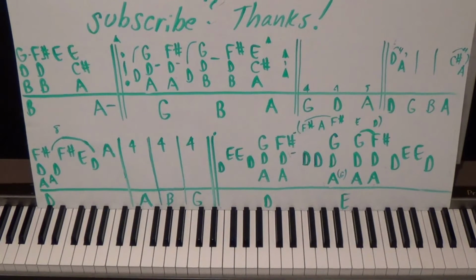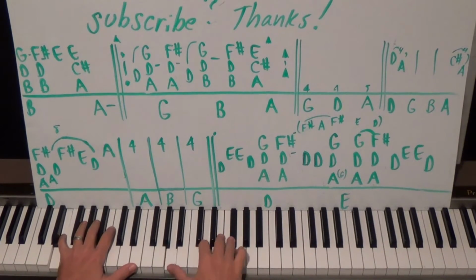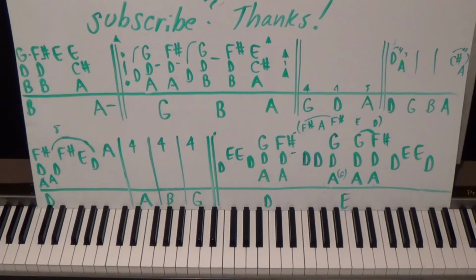Okay? If you want to just play chords and you can't play the melody in the right hand, then just do a D chord. And then here, do an E. And then you can do an A, D, F sharp on top of it. So just play the notes that are next to the left hand octaves. Alright, but it's a lot of fun, and I think you can do it if you put your mind to it to play the melody with it.